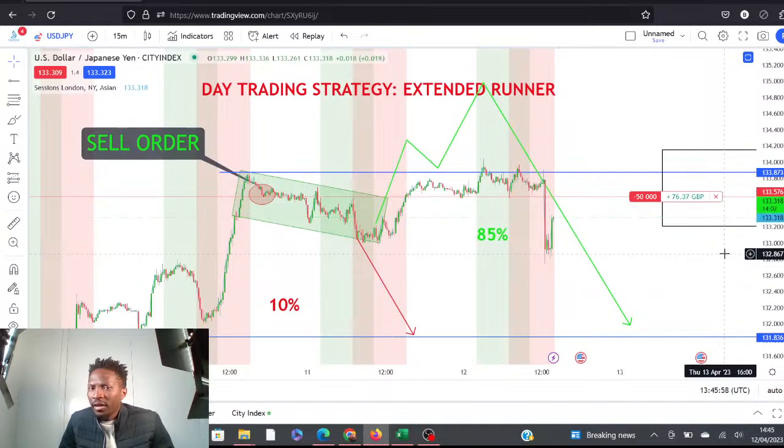But I do potentially think that the Canadian dollar, the CAD yen, and the dollar CAD are going to go in a particular direction. The US dollar CAD is going to be going up, I think, and the CAD yen should be going down. But who knows? We might get a spike in the opposite direction before that move actually happens. I'm just speaking based on the structure of the market. I do not care about what the interest rate is going to be. I can look at the structure of the market and have an idea of where the market is going to go, and it is likely going to go in that direction regardless of what the interest rate decision or the news is.